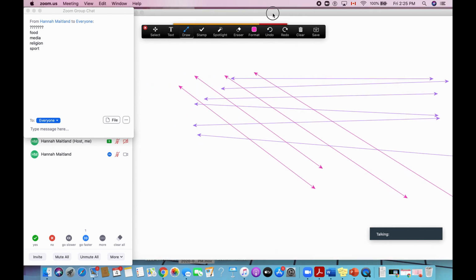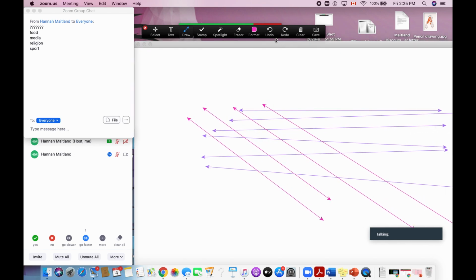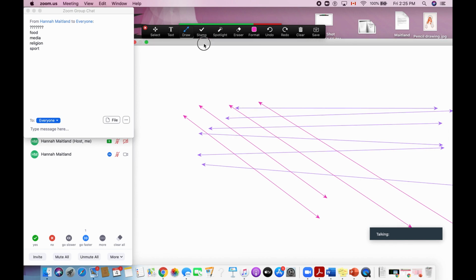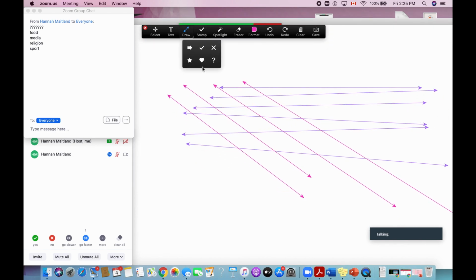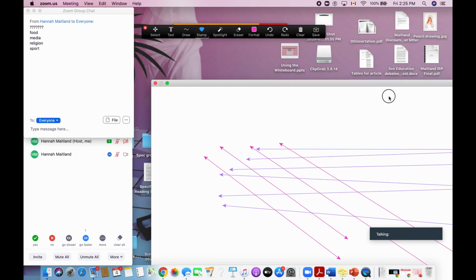Now, of course, I've run out of room, so I might want to move the whiteboard over like this. This is fine, but whatever you've written on the whiteboard, students can only see what you can see. So let's say I have some information down here. If I move my whiteboard, now I can't see those hearts, and the students can't see them either. They can only see what I have available.